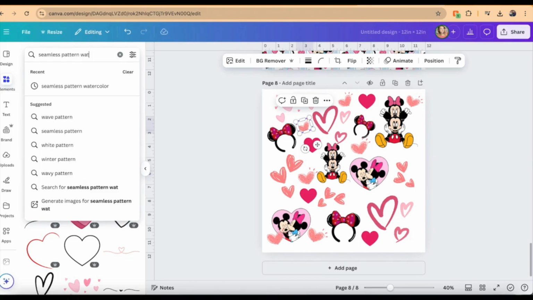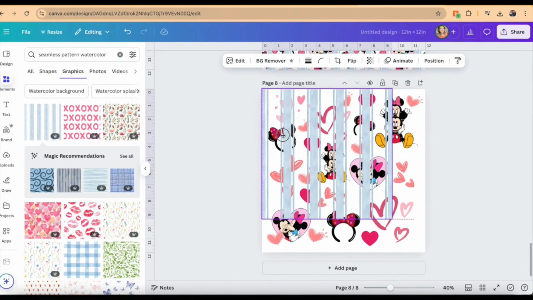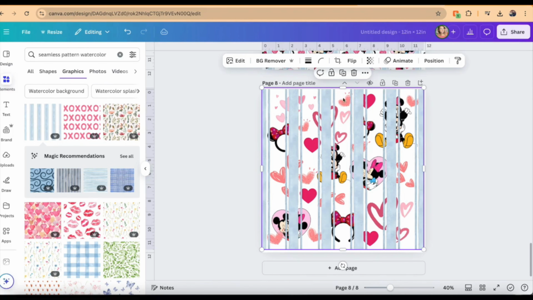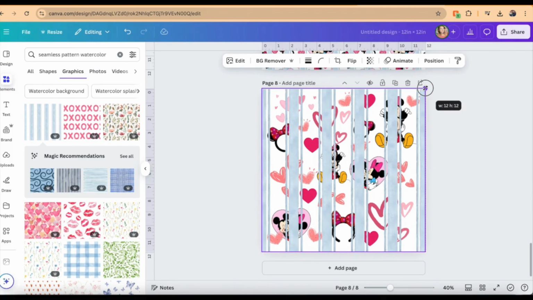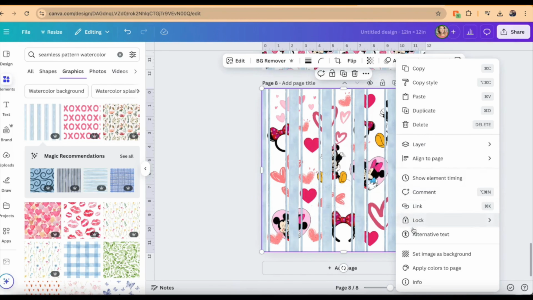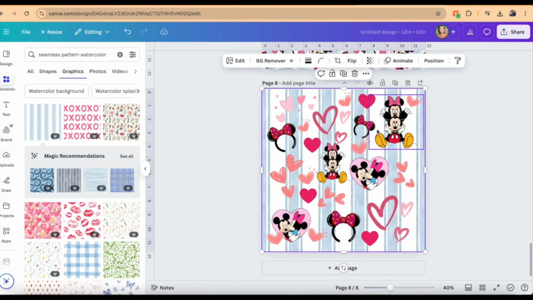I love watercolor, and I just want to make sure that it's a perfect square so I can make it exactly 12 by 12 because I set my canvas up as a 12 by 12, so I want this to be able to be exactly 12 by 12, which is filling the whole space. And I'm going to send this to the back. I don't want it to set it as the background because it may scale it a bit, and I want it to be exactly 12 by 12 inches.